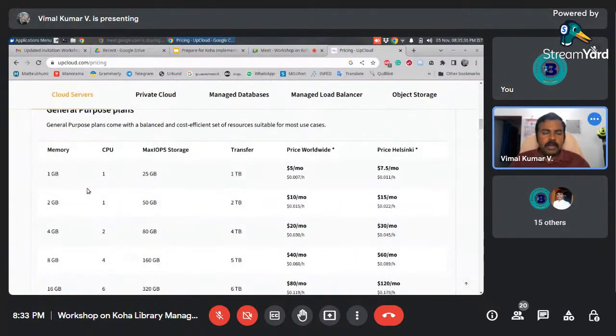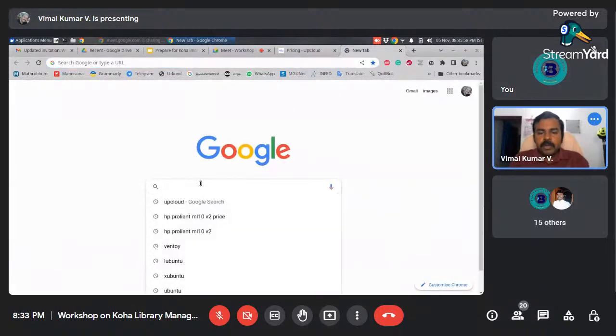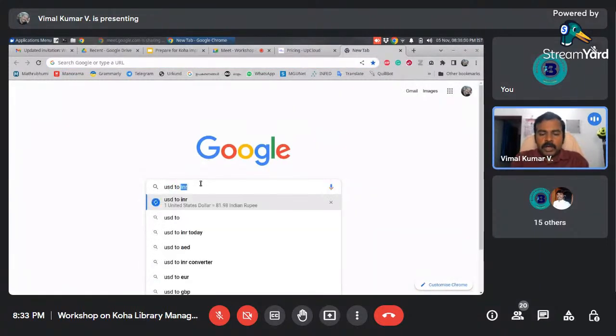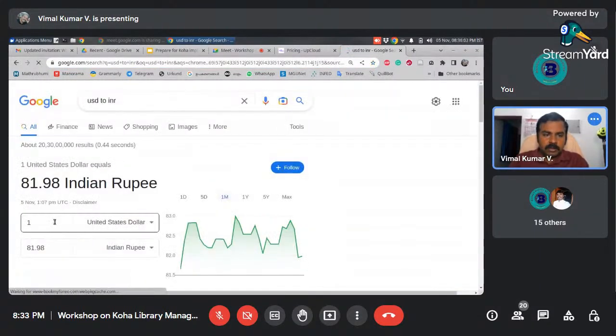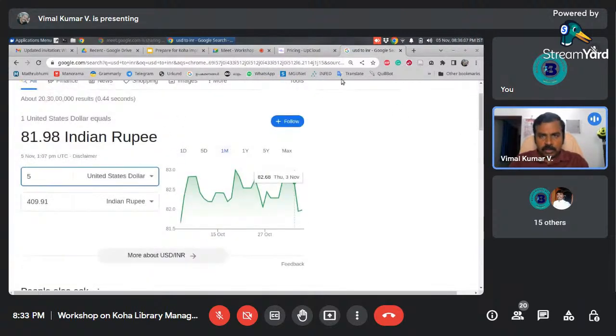See, this is a very basic machine: 1 GB RAM, one CPU, 25 GB storage, data transfer 1 TB, $5 per month. $5 means, USD to INR, about 500 rupees per month.